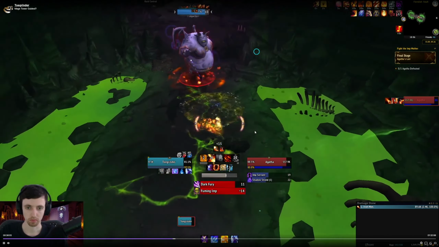So I am spec'd into Ice Cold and Ice Block heal. So as soon as you get to like 20-30% health on this fight, you can just pop Ice Cold and you'll basically go to full health, and you should probably never die at that rate.